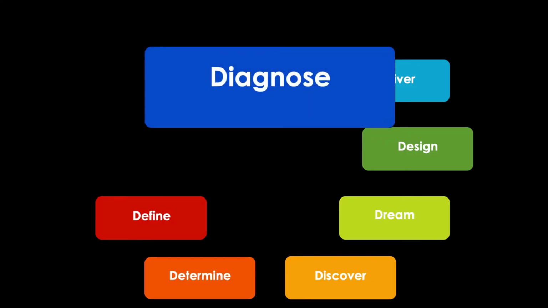The next step is diagnose, that is to determine whether the objectives as laid out in the define stage were achieved. Diagnose is about assessment and evaluation of the original criteria. This could be the product, the process, or both. Usually at this point we quit. We sit back and we say, okay, I'm done. But we shouldn't be done. We've missed a valuable step, a great opportunity for improvement.